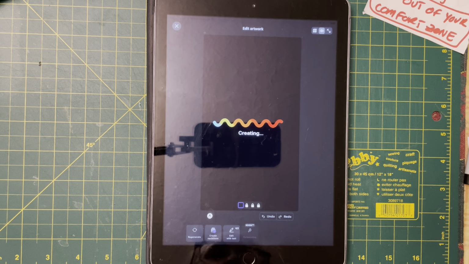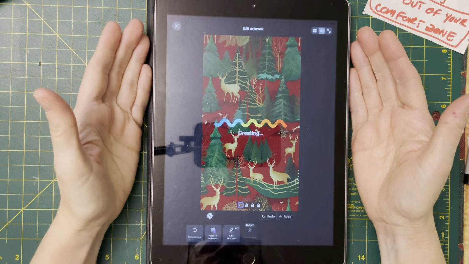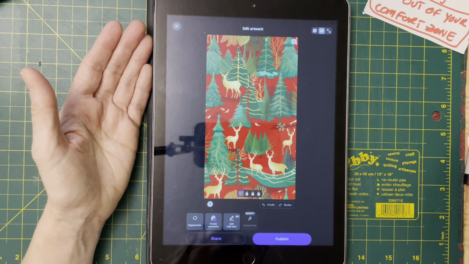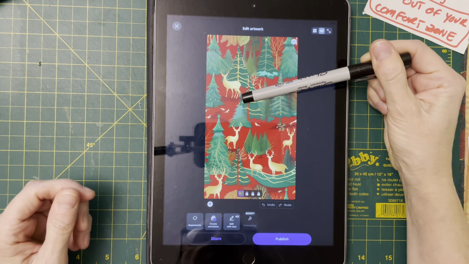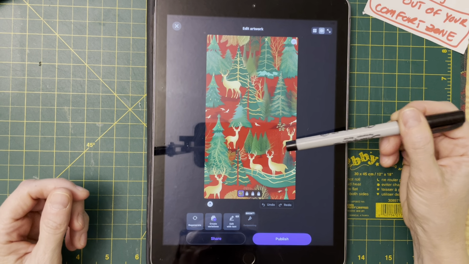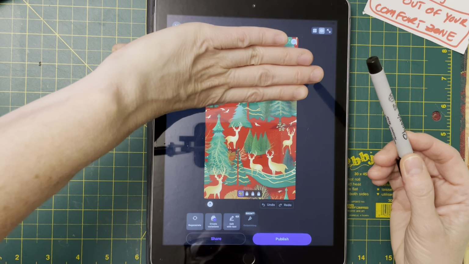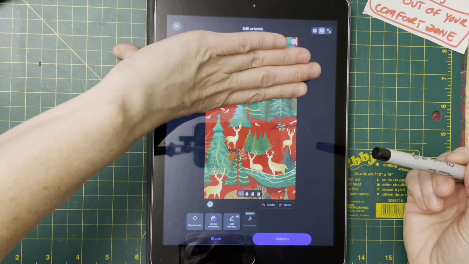In terms of the things that I have learned with this app, there's certain kinds of things that it has difficulty with. So for example, this deer here has got 5 legs. Not ideal. This one has got 2. This one has got 3. And the 2s and 3s, this one has got 3 as well, could be okay.